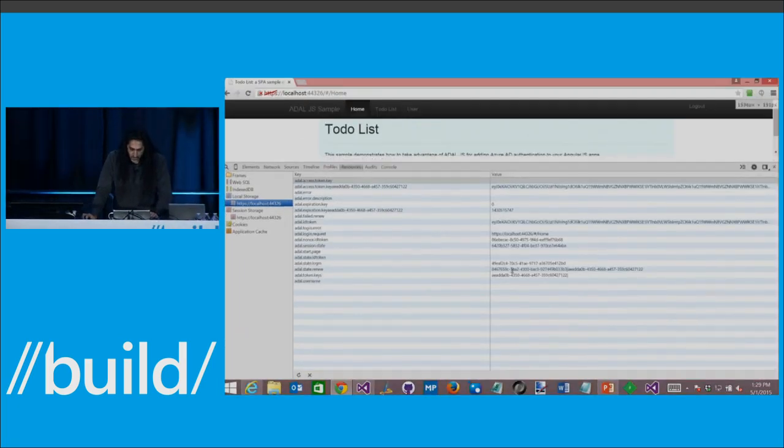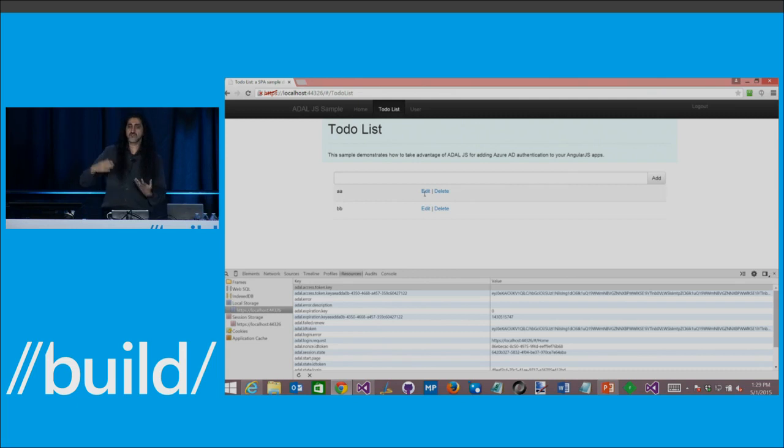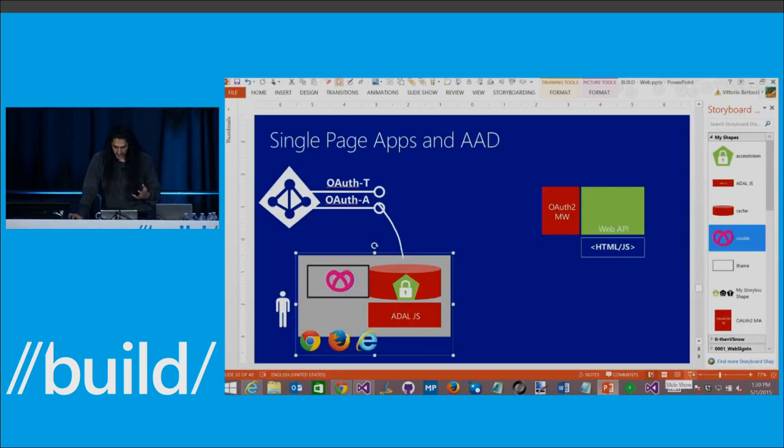And then if I do call my web API, which happens, for example, when I call this to-do list, behind the scenes, the system sees where I'm going, retrieves the token from here, attaches it just before making the call, so that the server can receive the tokens it needs. So long story short, even if you wanted to use single-page apps, with AD it is very easy to do so.